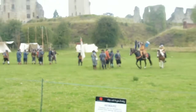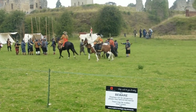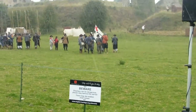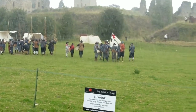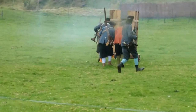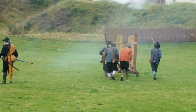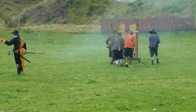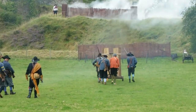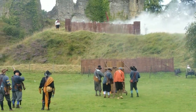It started raining, the rain kind of spoilt it. It's the first siege. Look at that! Middle of August, it's chucking it down. You'll notice that at this stage a great deal of smoke is being generated. And look, on the right-hand side, what we call a mantlet, good people. This is a form of mobile defense. Whether it is substantial enough to stop a lead ball remains to be seen.